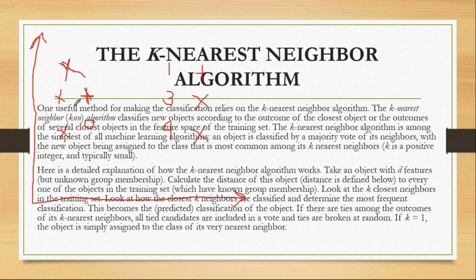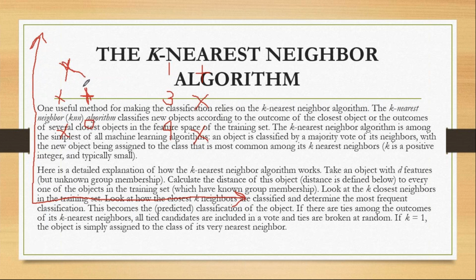Okay, I will try. I have some charts as well, so I will try with a different explanation. So these are the nearest three neighbors that I have at the moment. On the basis of these three, I have two crosses and one plus. So two votes for cross, one vote for plus. In that case, my cross wins.